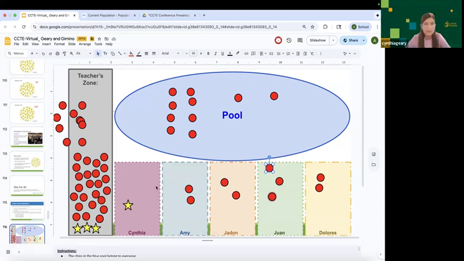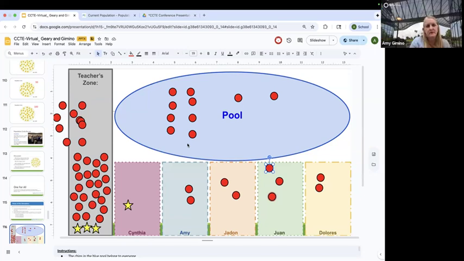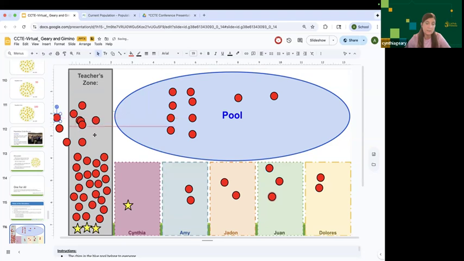Okay, great. So now we have some distribution of our red dots, and we do have some in the pool that will replenish themselves. And yet there's still one person that has an overwhelming majority of that resource, or of the red dots, right? Totally. So this simulation on this board helps to put students in a situation where they're engaged in the distribution of the red dots, which also represent natural resources. Well, they could be any resources, actually.